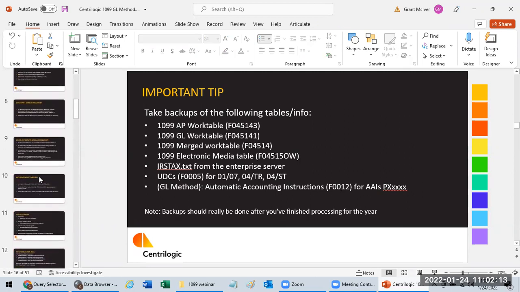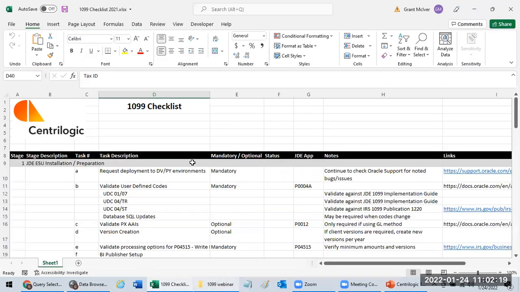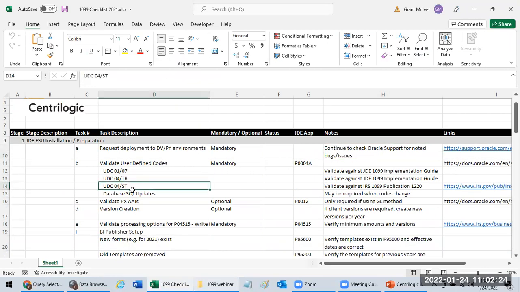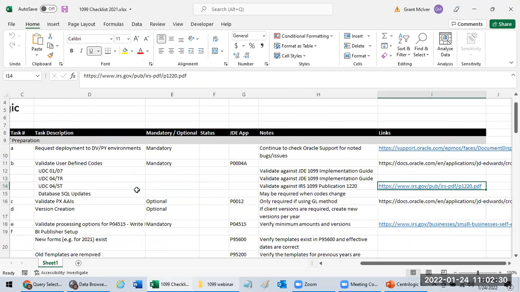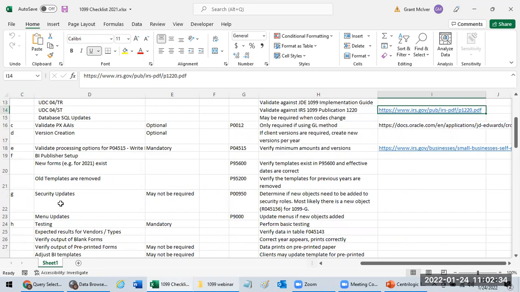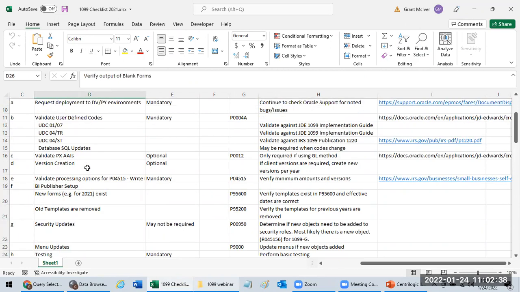So that is all day 1. As I mentioned before, we do have a checklist that you should be able to go through. And I do list out some references on where to get information. So for example, if you want to know the states that are applicable for the UDCs, the combined method, I put the website over here. Put all the security menu stuff, the testing, all that stuff that are very good to know when validating ESU.